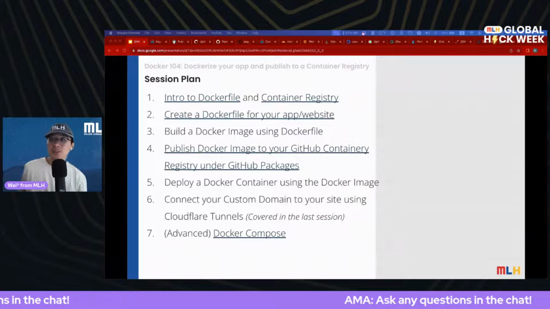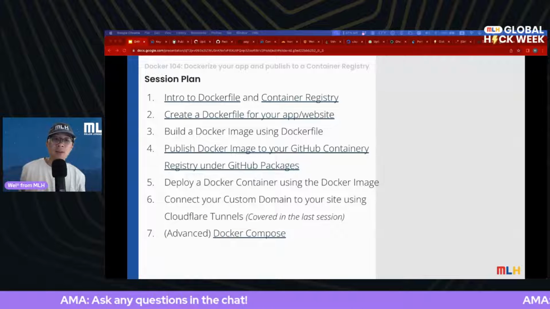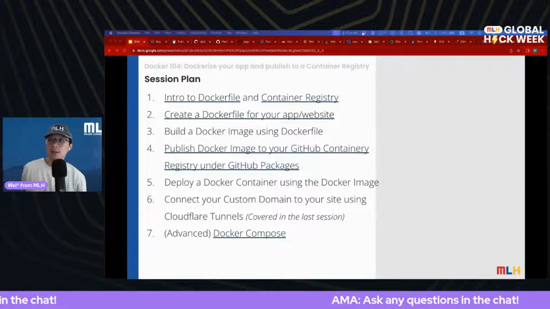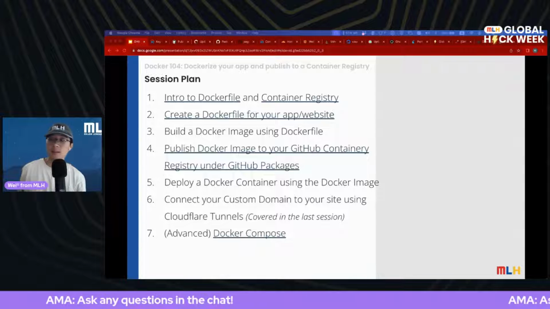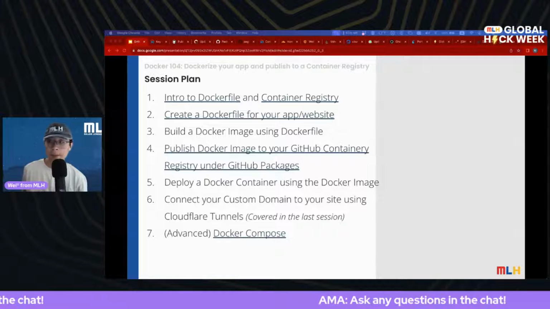And we also connected our custom domain. We ran a container using the Docker image that we created on our cloud server, and we connected our custom domain to it using Cloudflare tunnels, which was covered in the last session. We just did it in like 5 clicks or so, which made it super simple to secure our web applications.